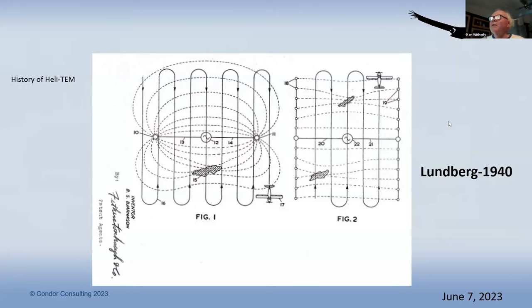of these chalcocite blankets, supergene blankets, were very conductive. It allowed the company I worked for at the time, BHP, to design major airborne geophysical programs, trying to take advantage of the conductivity of chalcocite to allow flying to be carried out, as opposed to arduous ground programs that, both from a commercial as well as technical perspective, were almost impossible to carry out in the Atacama Desert. Flying was challenging enough.